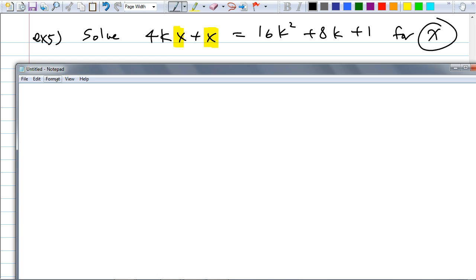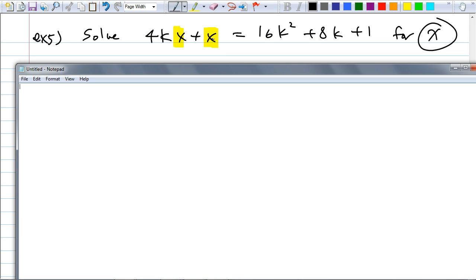So what do we have? Instead of an expression, we have an equation. Now, I want to solve for x, which means what? What does it mean to solve for x? How about Tajwar? What do you think? That you have to find out what x equals. In other words, get x by itself, right? So is there a way to get the x by itself? But I have a problem. I have 4kx plus x. I don't have x written just by itself right now. It's written in 2 places. What am I going to do? Is there a way to write 4kx plus x using just x once?